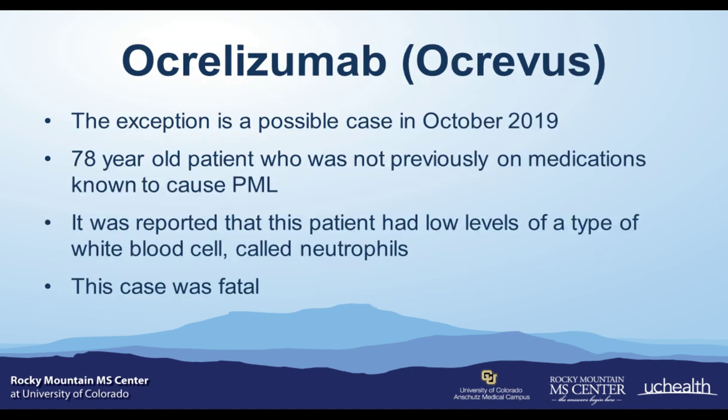Now, the one exception to this is there was a PML case in a 78-year-old patient in October of this year, so fairly recently, and this patient was not previously on any medications known to cause PML. What we do know about this case is the patient had low levels of a type of white blood cell called neutrophils, and this case was ultimately fatal. So I do want to highlight that there was one case that we know about of PML in Ocrevus patients where we can't identify they were on medications previously, but this is the one single case we know about.